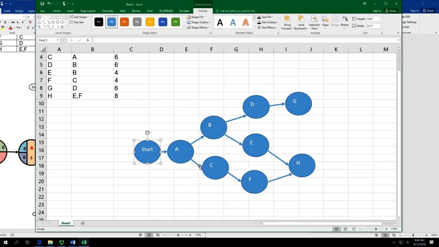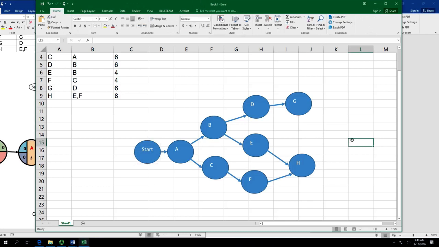And also we want to have an end point. So end.